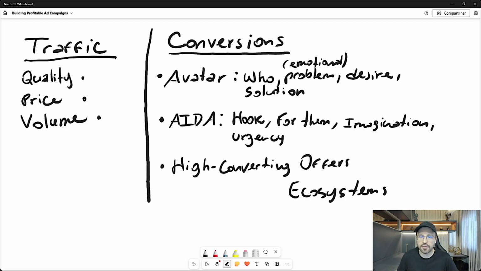They will already have part of this thing done. So perhaps in some cases, all you're going to have to do is hook people, because then you send them to a video sales letter that creates interest, creates desire, and gets them to take action. So your task is just to hook people. If you can create solid ads with strong hooks, then you can immediately benefit from the traffic generation strategies.